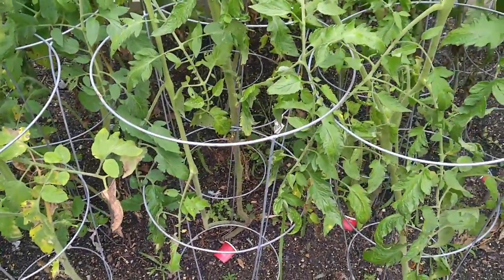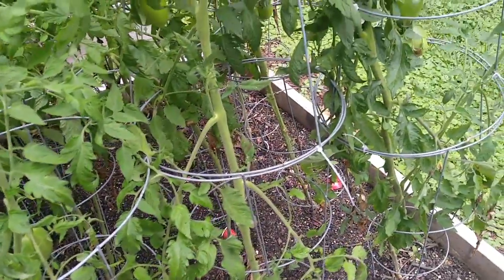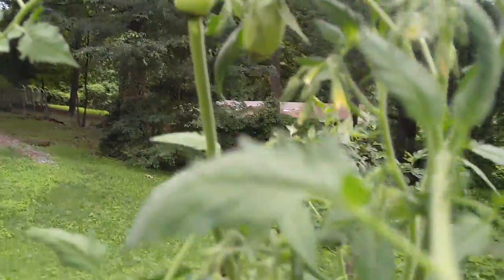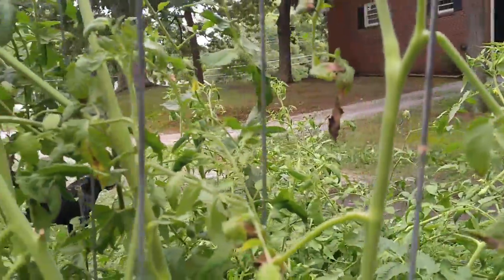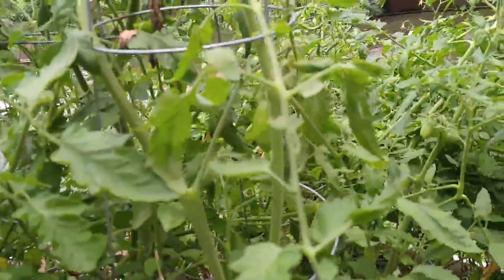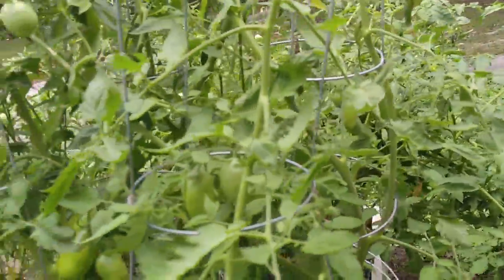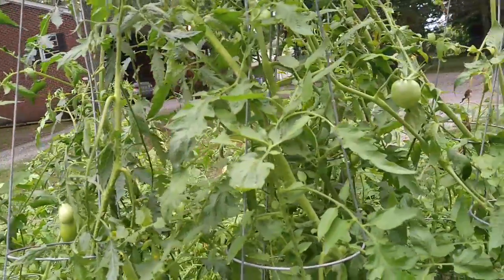I had an Amish paste tomato in that spot and it was pretty much dying from a fungus infection, so I went ahead and pulled it out and threw it off into the weeds. Over here there's one plant that's got a bunch of tomatoes on it, but almost every single one has blossom end rot, and I'm getting to the point where I might pull that one out too. That's kind of where I'm at on the tomatoes.